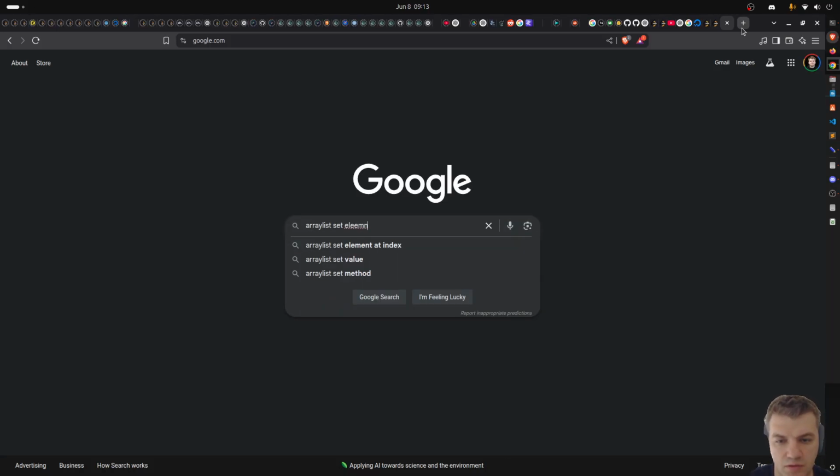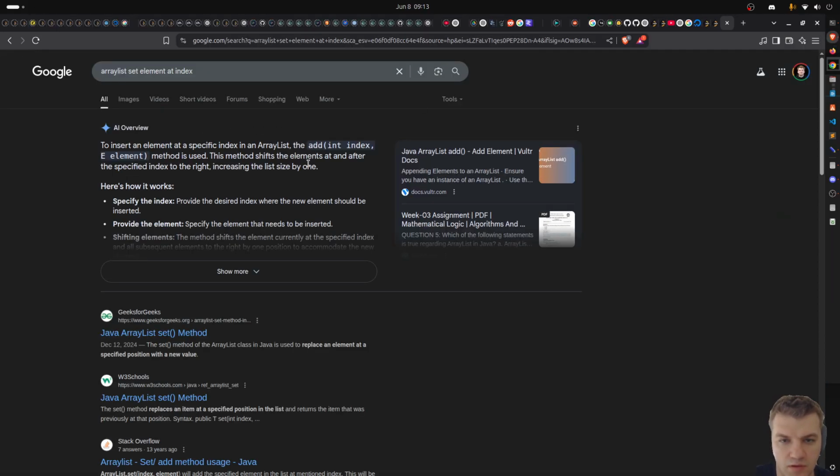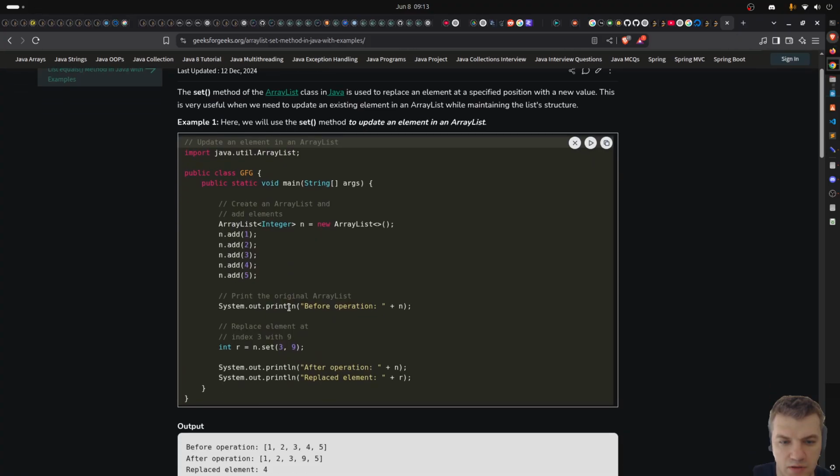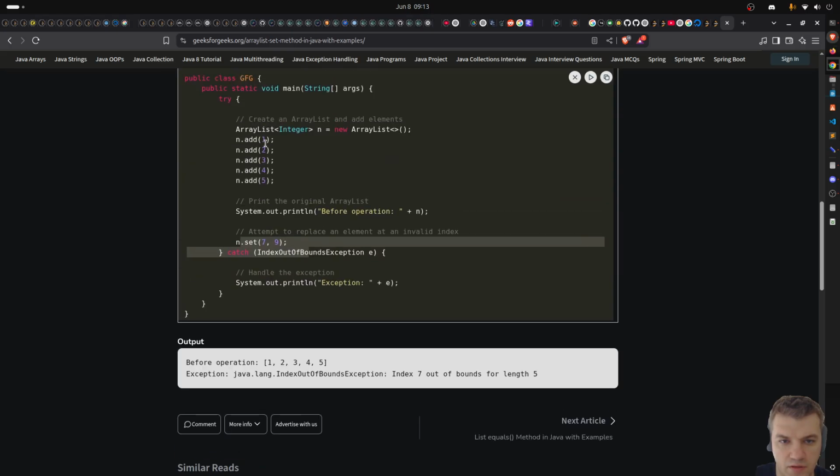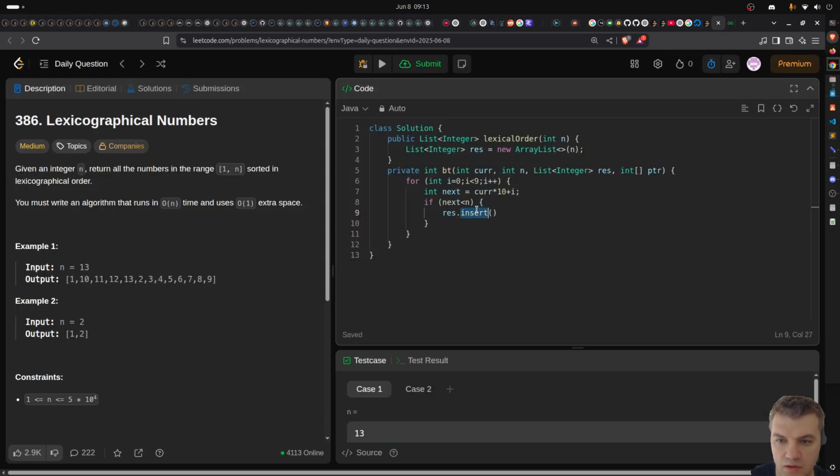Set element at index. Add, set. Okay, set. Res set ptr 0 next, and here less or equal n. Then what I'm gonna do is set, and then increment the pointer, and then else, break.